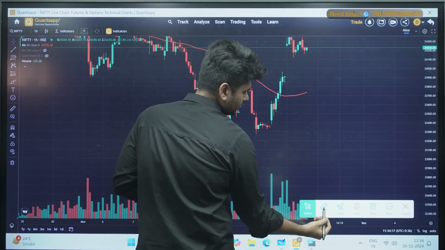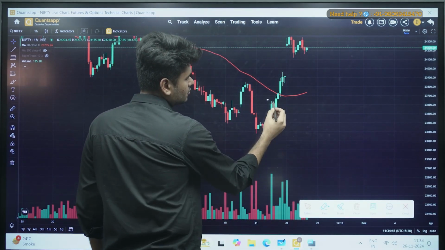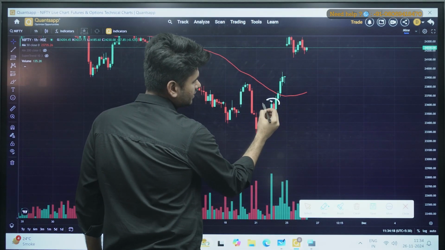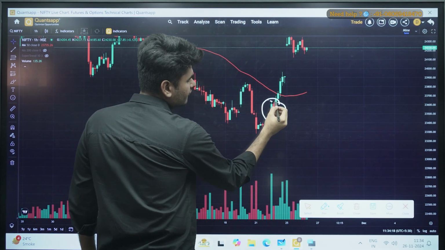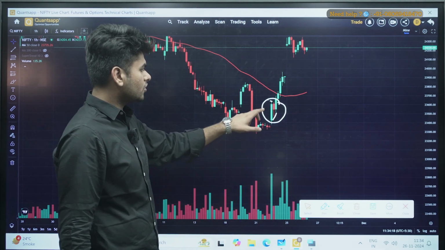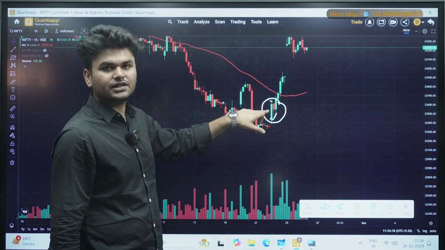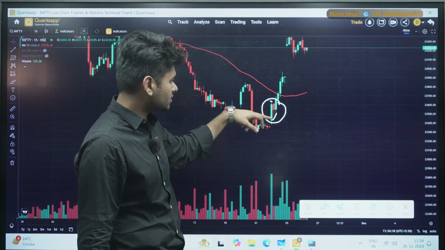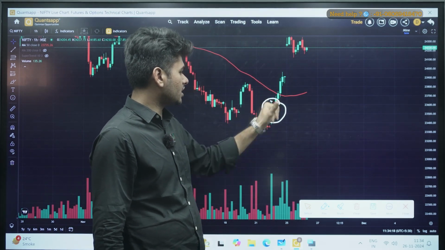As you can see here, this is the Marubozu, we were talking about the Marubozu pattern, and a hammer. You can see the hammer is also made here very properly. The price went down and from there it is reversing up. After the Marubozu, there was a red candle giving a retracement, but it was still pulled up. That is indicating that the price is looking for the upside.